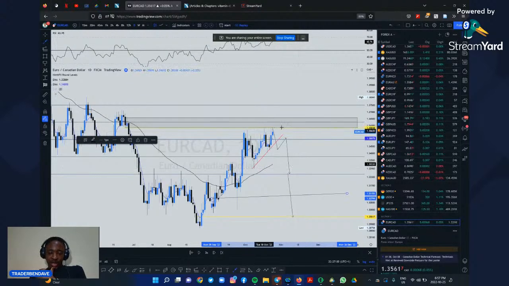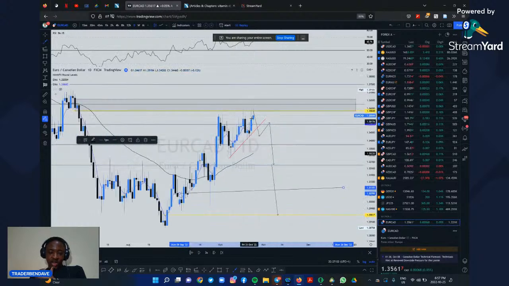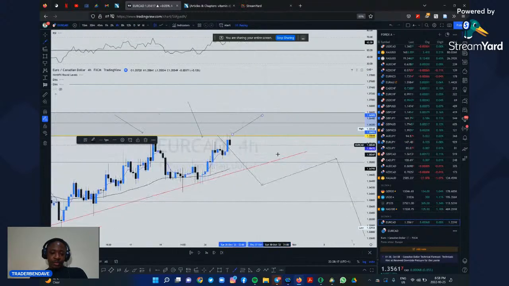Provided price stays here. So what you can see here is that this is the fourth touch in the zone. Okay, this level did not really touch the zone. So this is the third touch, one, two, and then the current daily candle. So if we get a rejection here tomorrow, if we get a pullback here, I will not be selling that pullback unless we get something interesting on the 4-hour time frame, right?